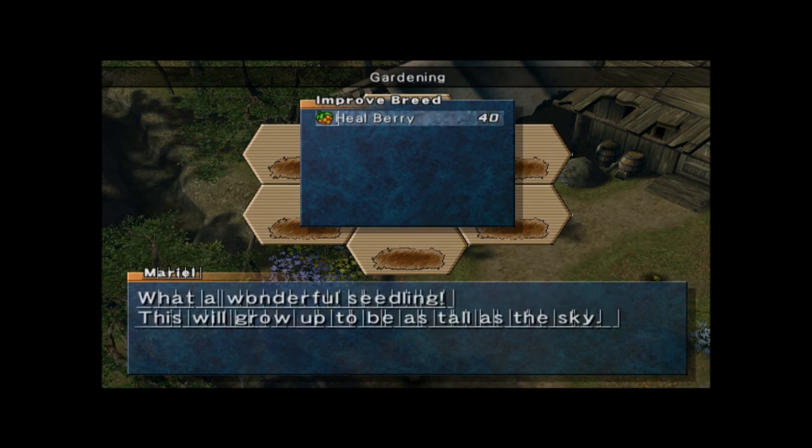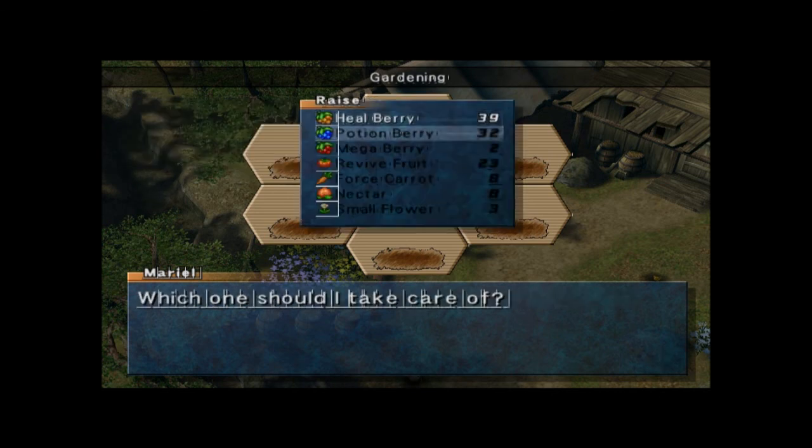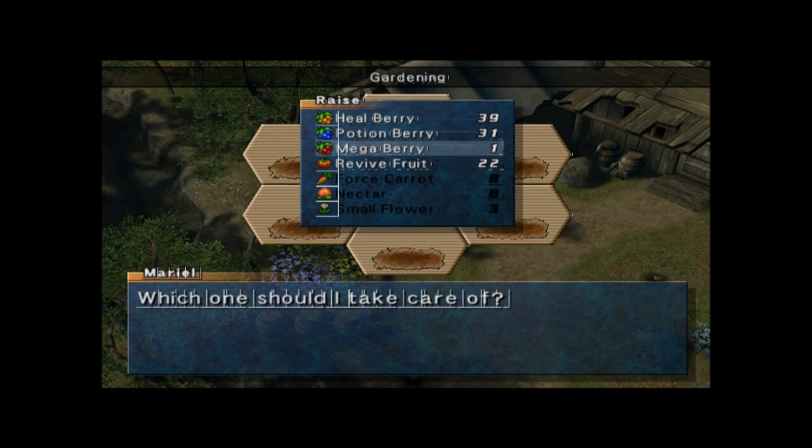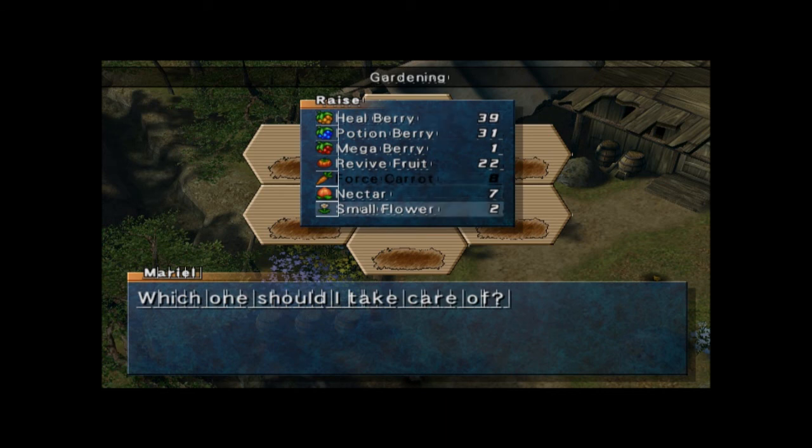And once I do all of that, so you got to breed it, okay, so I think when it's green, it means it's maxed out. Cannot upgrade the product any further, okay. So we've done that. Let's do a potion berry. Let's do a mega berry. A revive fruit was the other one. We can do one of everything. So let's get it all going here. We're not gonna grind, we're not gonna level up or raise the ability of anything else. No reason to.